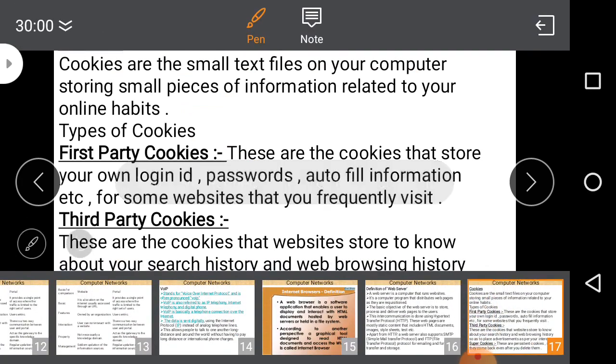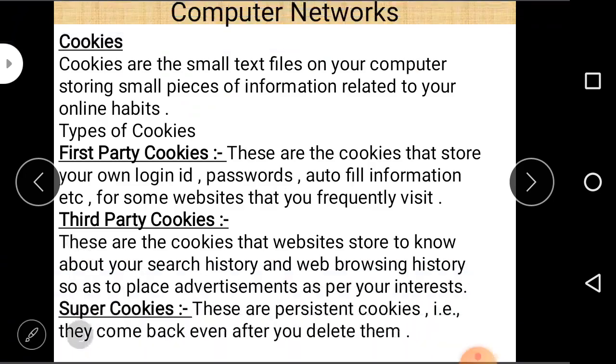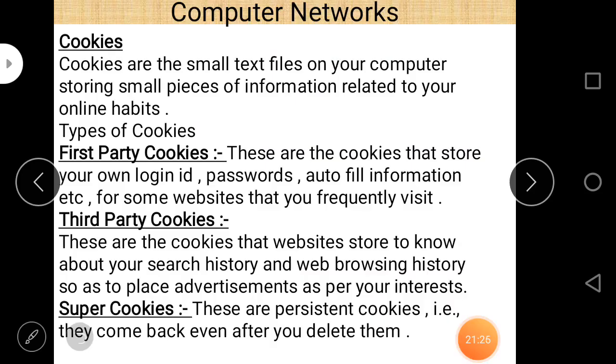So this is the last topic, cookies. Now regarding your syllabus, I have a few important things to say. First of all, as far as the computer network syllabus is concerned, these are simple definitions, and at least one of them is most probably asked in your examination, whether it is cookies, web server, web portal, or a website. Whatever we discuss in this chapter will definitely be asked in your examination.